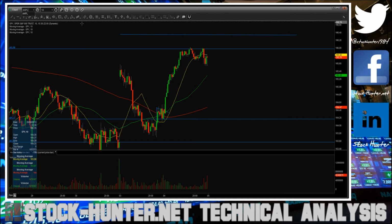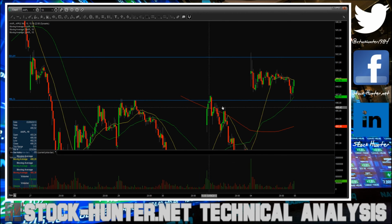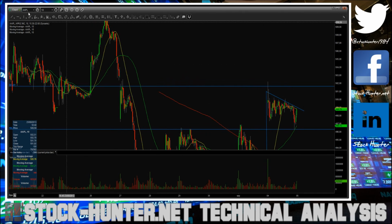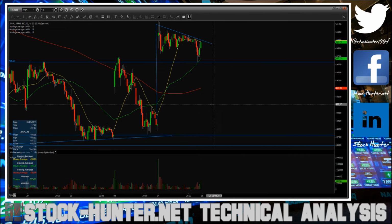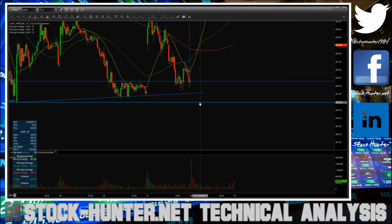Now let's go over Apple here for some scalping levels for tomorrow. As you can see today on the open, Apple got to my 501.64 level. And as you can see on this daily chart, we got this move up. Now we got this sideways channel, so we can see some action again tomorrow in Apple. On the upside, first resistance that I see will be this area, 508.23, and it can go as high as this 510 level. This will be my ultimate scalp short level. On the downside, first support will be this 200 moving average around 493, and then we have this gap fill around 488.62, and then this pivot low at 486.